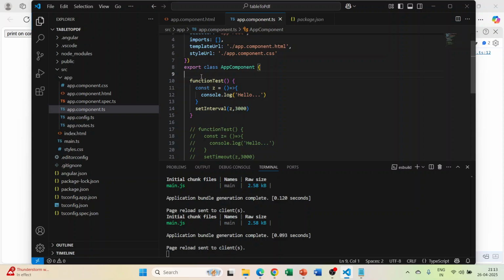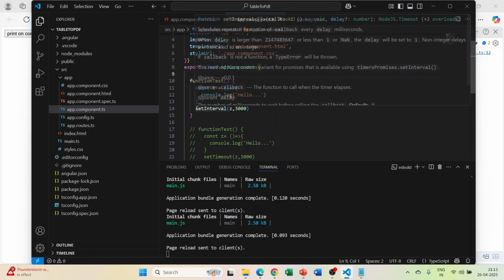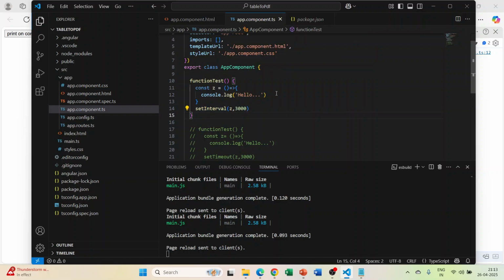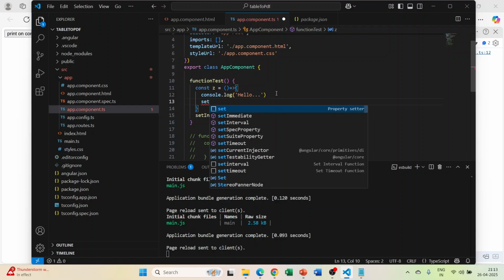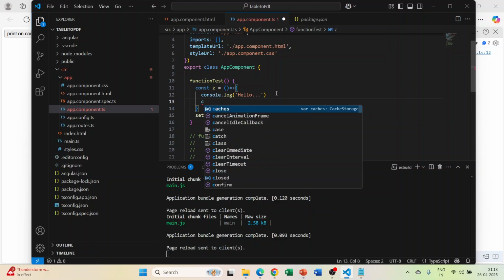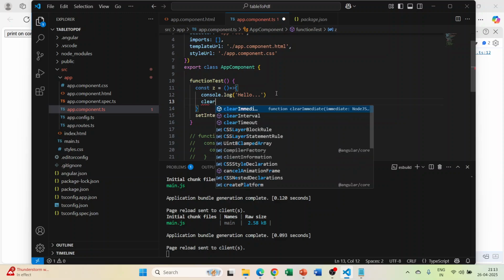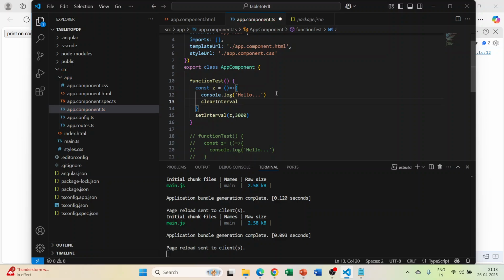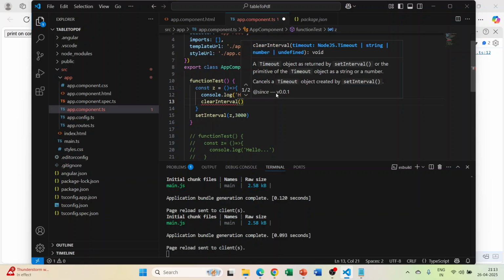Now we will look into how to stop the setInterval. There is nothing much to do about that. We have another function called clearInterval.